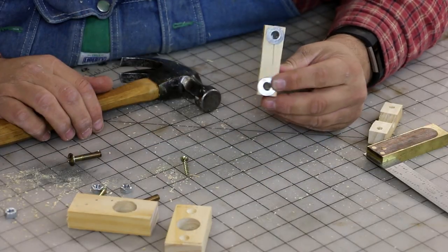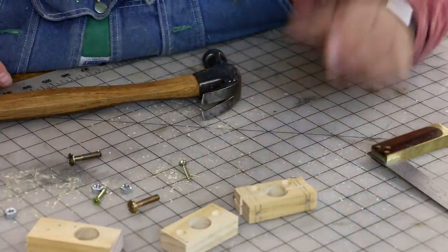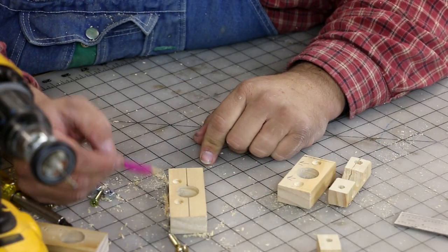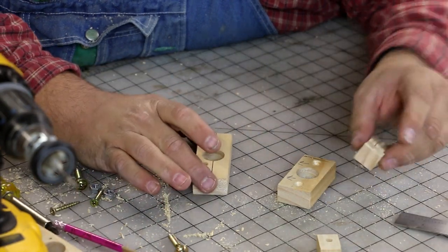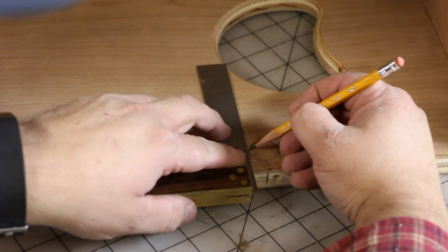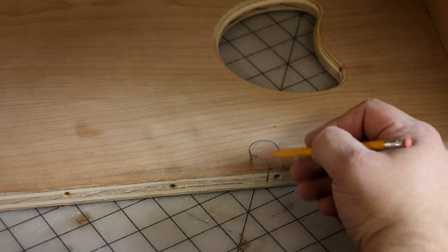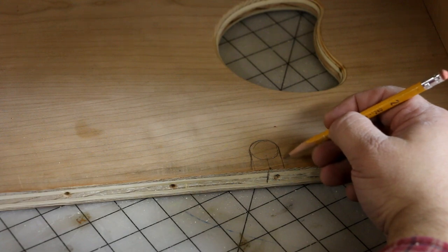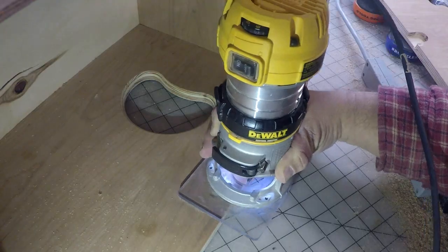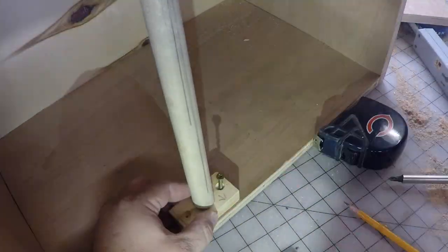Ain't that something — now you see what happened there: it cracked, split right through that sucker. I'll go to the bandsaw and split this one in half and then we'll be back in business. So we're going to come from this circle and go straight out first, then essentially flare it a little bit on either side.